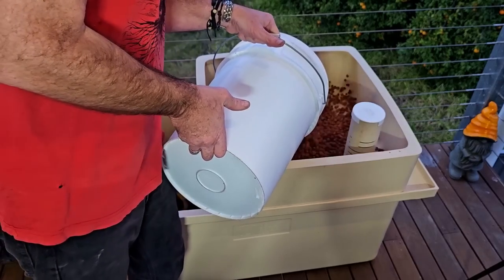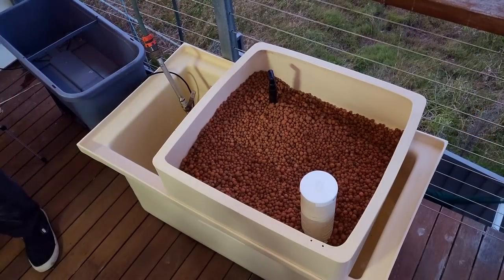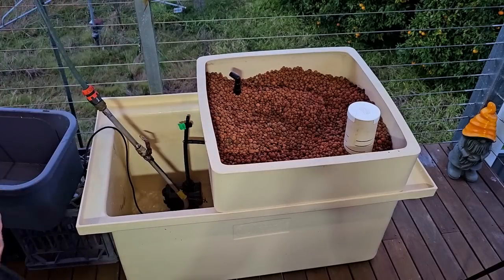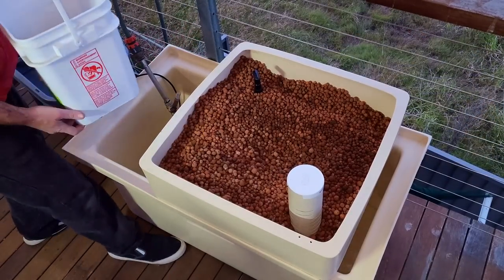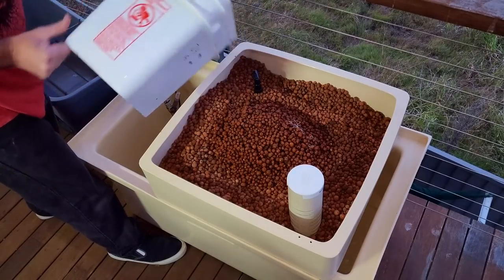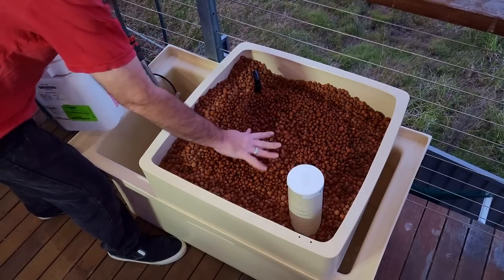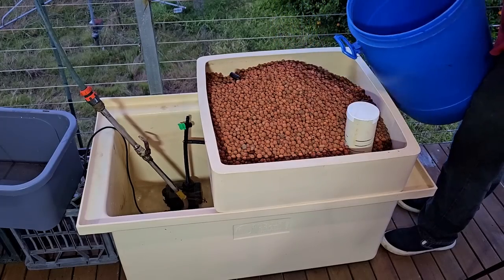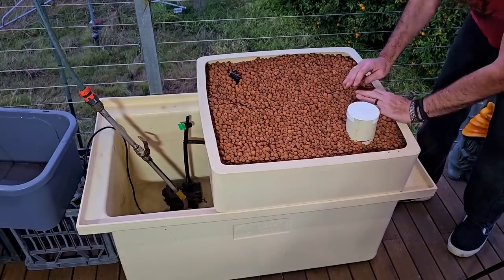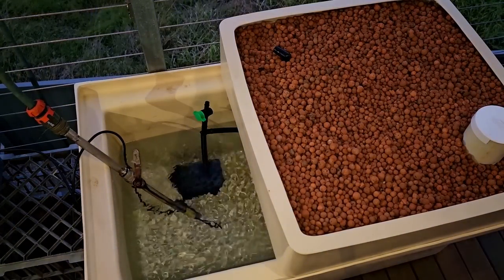So first bucket — there's the first bucket. Second bucket. On top of that we will put our seed clay from the system. Dig a bit of a hole in the center for this stuff. It even comes with some roots — hopefully there'll be a couple of worms and worm eggs in there as well. Now our last lot of clay — make sure she goes all the way around. I think we might have just enough. If we need any more I'll grab it later from downstairs.